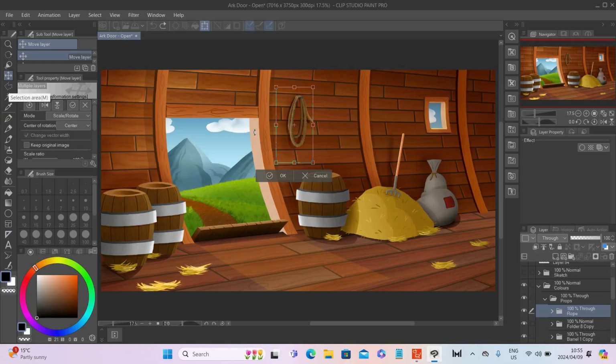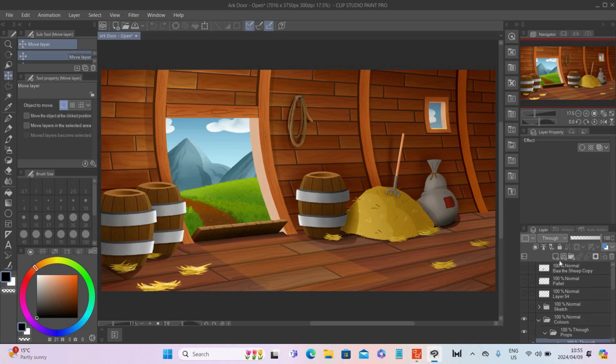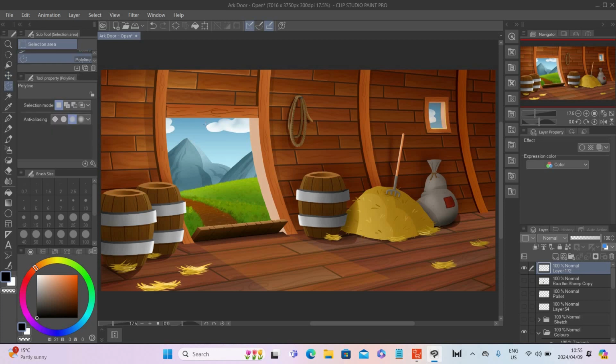So let's quickly look at perspectives again. Let's create a new layer. Now I'm not on my drawing tablet now, so I'm going to struggle a little bit when it comes to drawing, but let me try my best. Let's say we want to draw a box. We've got them there, and let's just fill it with something.